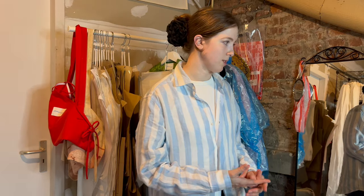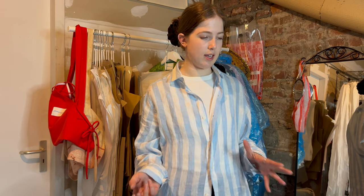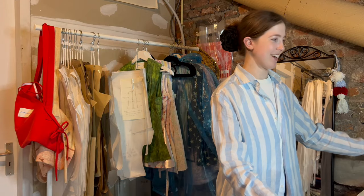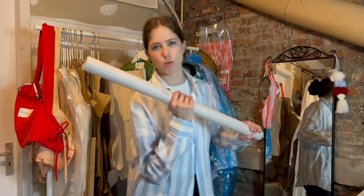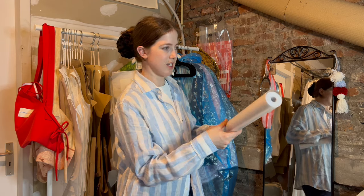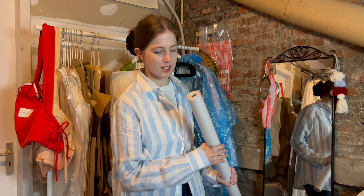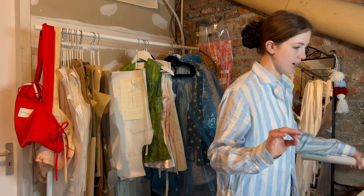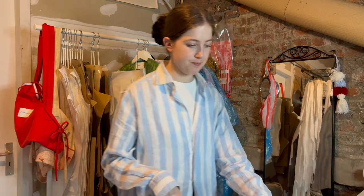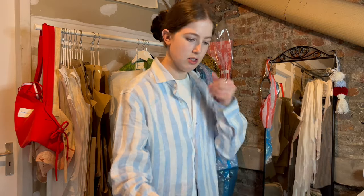Now I'm going to do the really boring task of grading my pattern pieces into a size L so we can do the fitting for my other friend again, to try on the size with the new alterations. I got the paper — remember how I ran into paper issues? Well, my new roll of paper arrived and it's so different. It's so smooth and thin. I don't know if I like it. Obviously I'm going to use it — there's a lot to use. I couldn't find the same roll I was using before online anywhere. She comes in about 45 minutes, so I don't have a lot of time, but I'm just going to start the process.